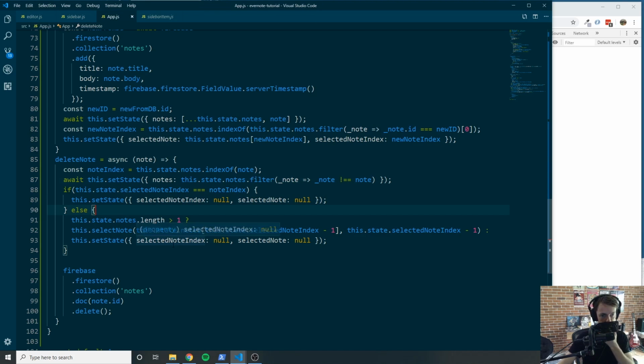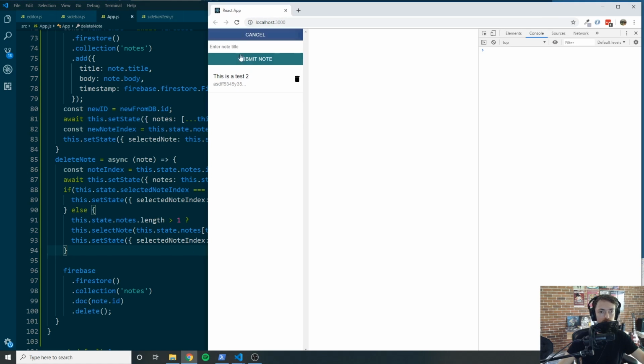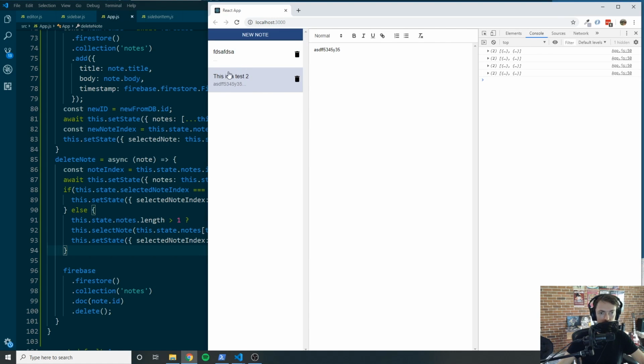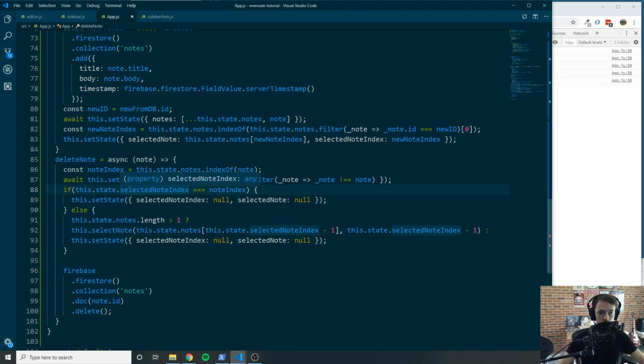So that makes some of this code a little bit pointless, because what I was trying to do is have this note selected, and then if I were to delete this note, I would want this note to stay selected. So if I come back up here and delete it, you can see that it's no longer selected anymore.